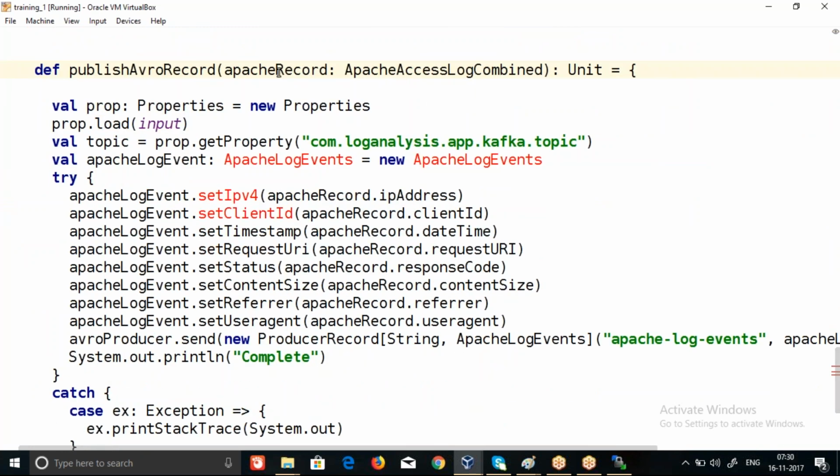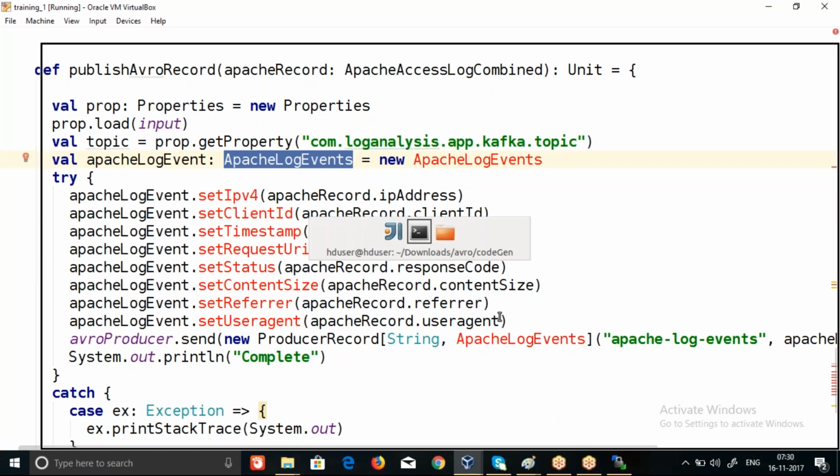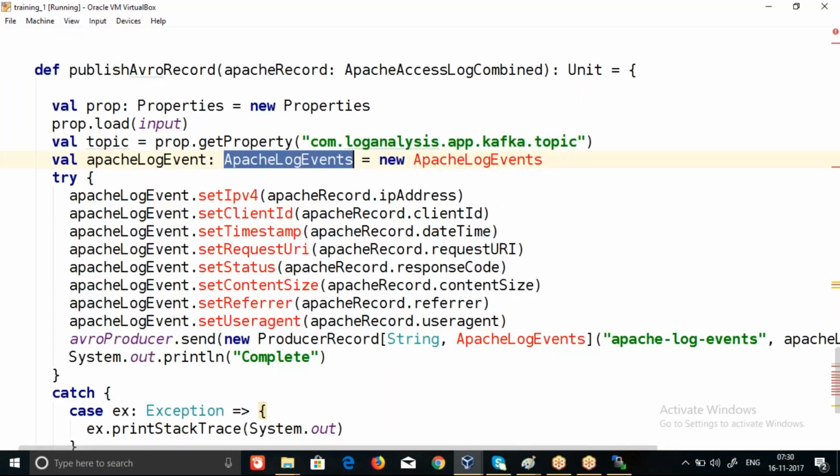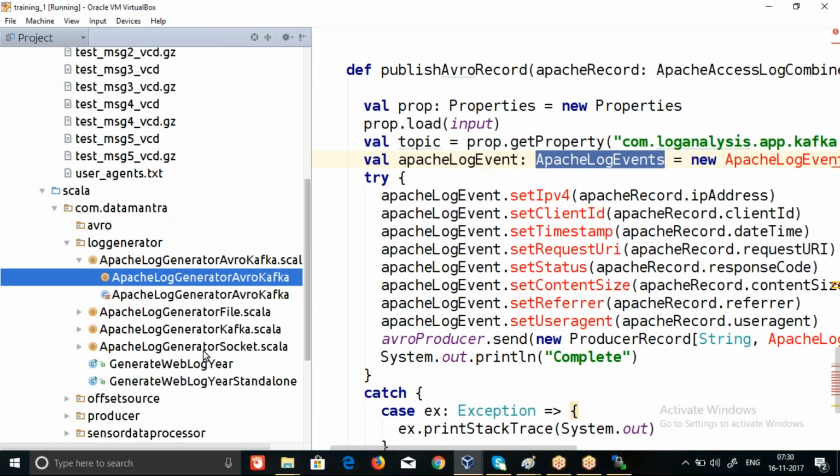As of now, take all the Apache logs. This code is not yet generated. You can see here this code is not yet generated. That's the reason we were getting the error. We cannot do a manual code generation. Usually I showed the manual code generation of how Avro works, but usually all those things should happen automatically. That's the reason all those things are included in the pom.xml.